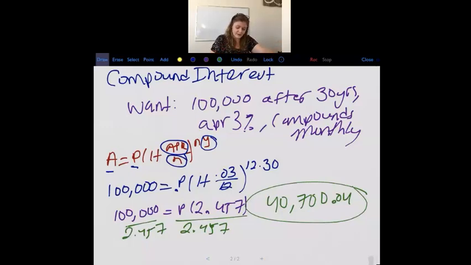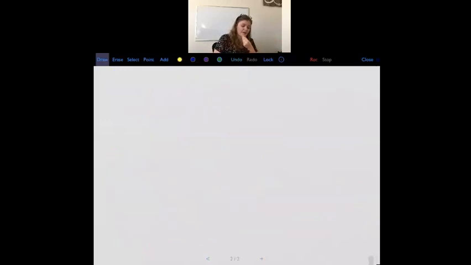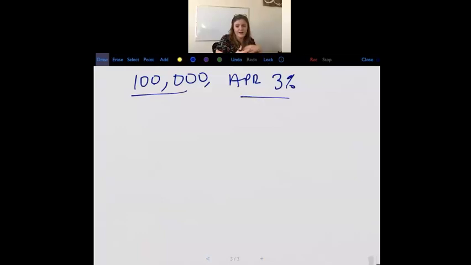Okay, the next question that you might need some help with is, let's say you have a balance of $100,000 in an account and you want to withdraw the interest every month. So essentially what this is saying is, we have an account that has $100,000 that has an APR of 3%, but you want to withdraw that interest every month. Okay, so what we would do here is we would take our balance of the account to figure out how much interest we earn in 1 month. So we would take our APR and divide it by 12.